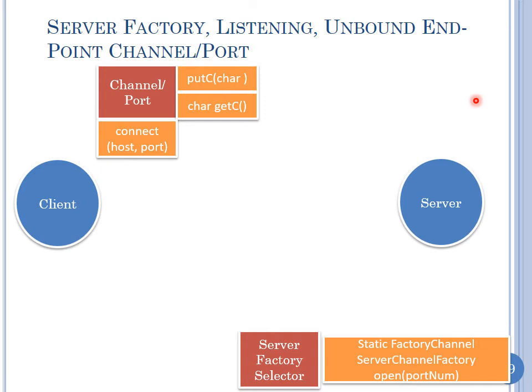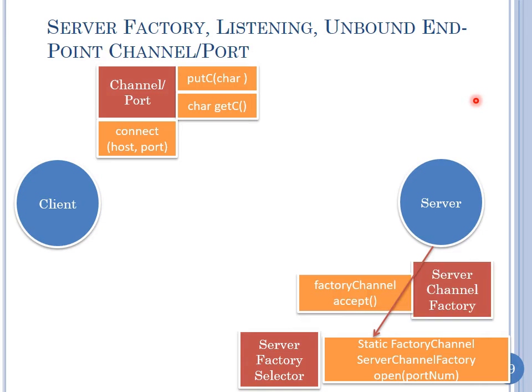And that channel is bound to the port number that's advertised. Other channels are going to be created dynamically, and you can imagine having some anonymous port numbers to identify them, but those are not advertised. Those are only used internally. So this initial channel is essentially a factory channel. It's going to be used to create other channels. What's often confusing about sockets is that the client uses one abstraction for both phases. And I think that's what confuses people, even those who've used sockets before.